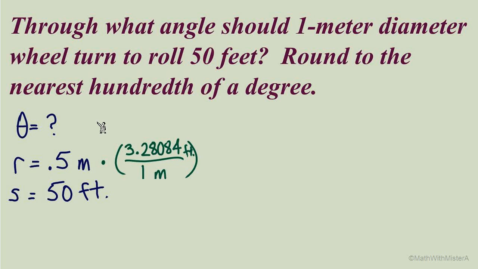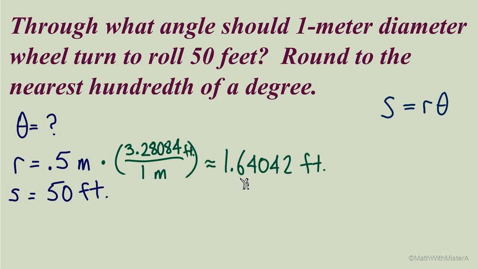That's usually unavoidable if we're going between units that are metric versus English or imperial or whatever you would call it, the feet, pounds, ounces, etc. units, not metric stuff. So we're starting to round a little bit. I'm just keeping several decimal places until the very end of the problem. Don't want to cut things off too soon. So about 1.64042 feet is our radius.